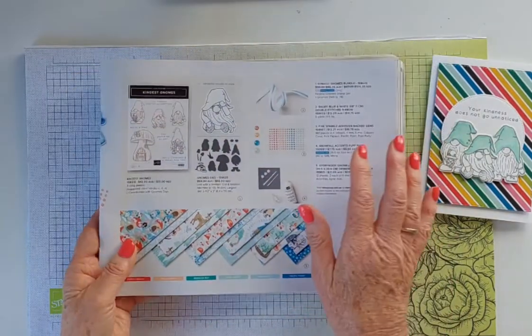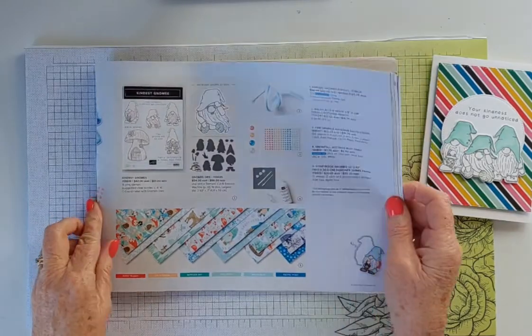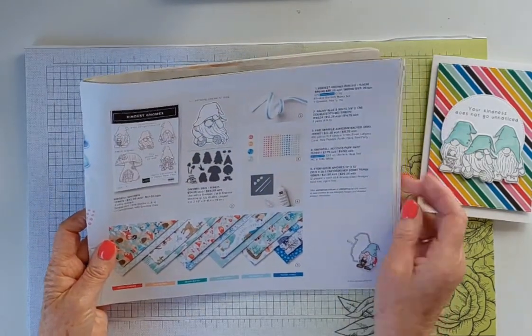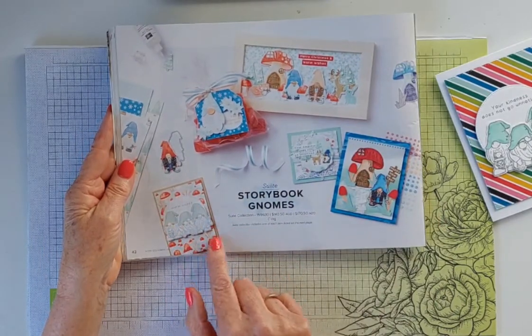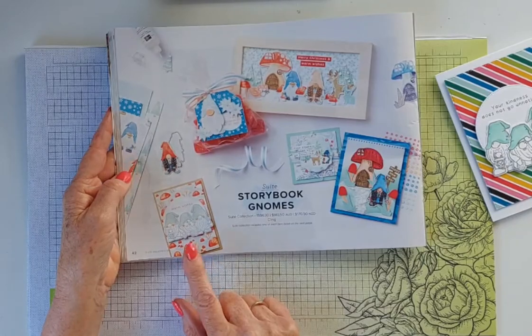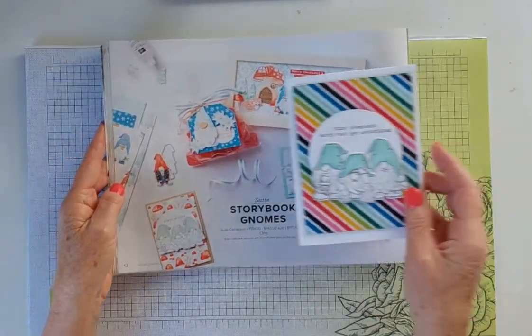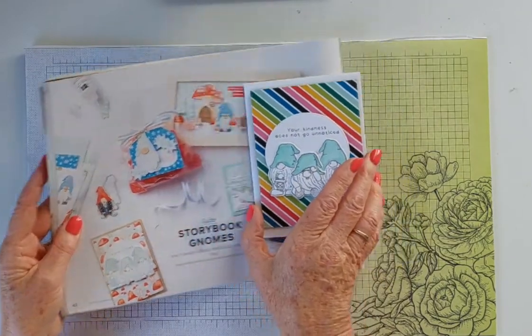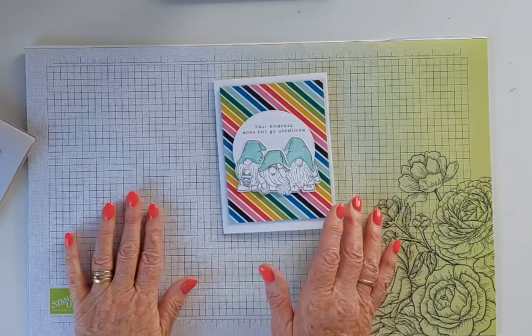The Kindest Gnomes stamp set and dies are a bundle, and you do save 10% when you purchase them together. I wanted to do something like this. This suite comes with really cute paper, but I don't actually have it, so I've done something similar with another bright coloured paper. I've used the Celebrate Every Season Designer Series paper.